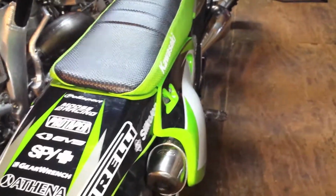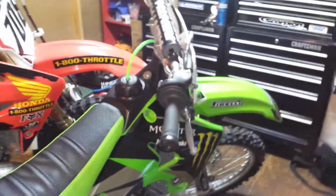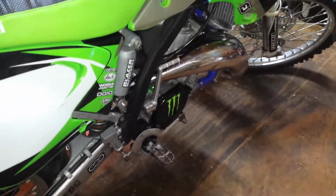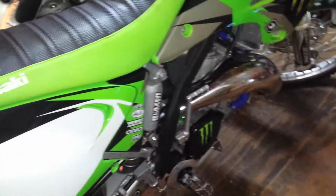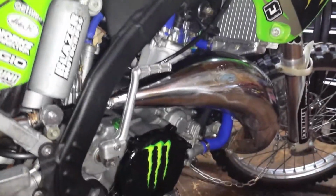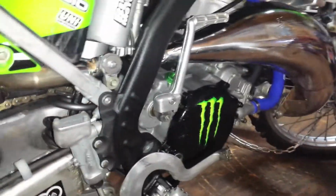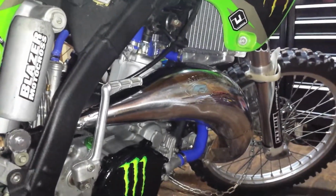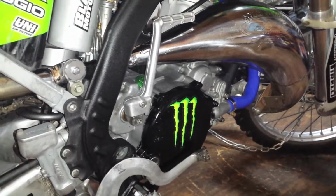It's a rebuilt rear shock. Re-greased the linkage, new steering head bearings, new fork seals, fork oil. Like I said, I powder coated the frame on it. It turned out really good. That was the most work. The frame, getting all that old paint off was a nightmare. It took me about a week to strip the frame because I had to have a really clean frame in order to powder coat it.